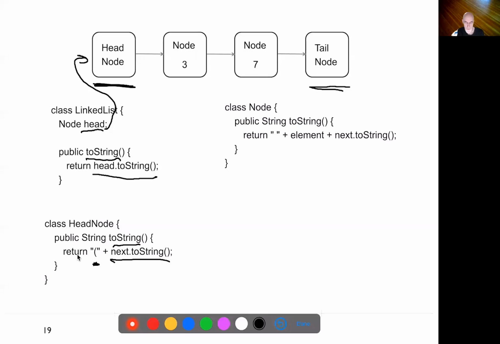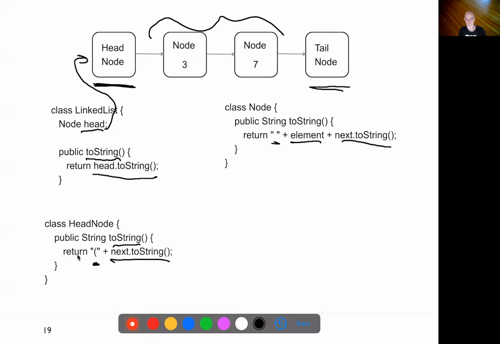For the real nodes, for 2 and 3, their toString method, I'll put a space, and then what's currently in that node. Again, I don't have to check for null because there's always going to be another node.